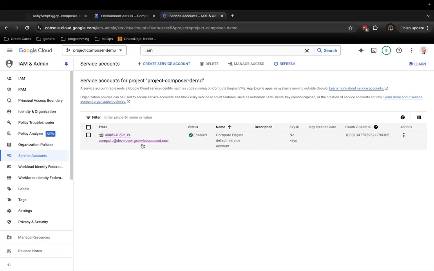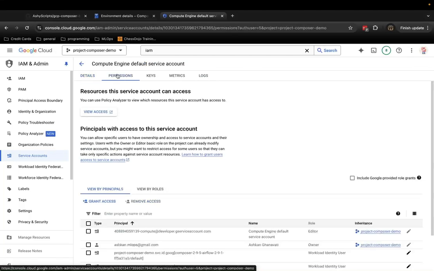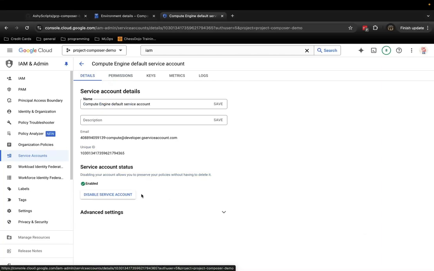By default, GCP will give the necessary permissions. Let's say you want to add one here. You go here, you want to give it a new role permission, and you go to the details, enable service account, description.